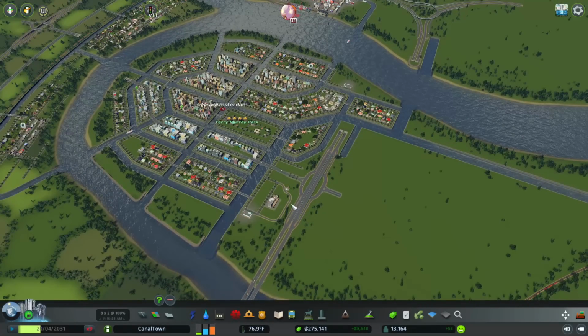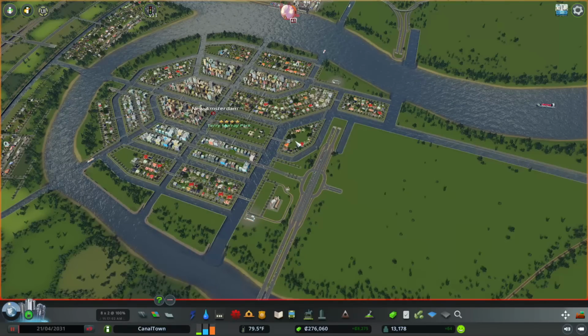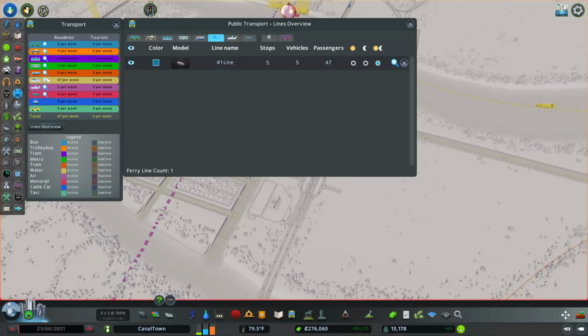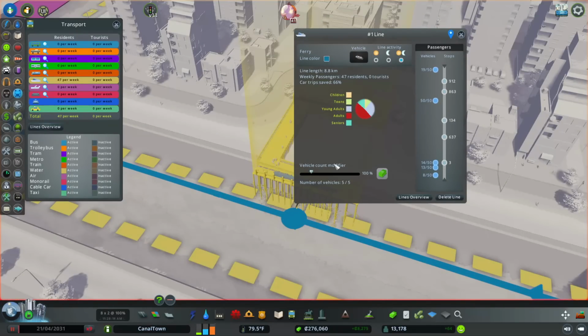So, yeah. Let's try and figure this one out. Let me pause it for a minute, because we're going to take a quick look at the ferry lines and see if I need to change things in the lines, or public transport. This will be interesting right now, seeing people waiting. It says we have 5 vehicles and 47 passengers, but we know that's a lie. We've got hundreds of people now waiting.